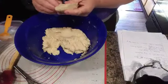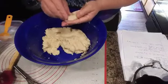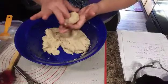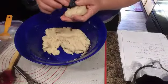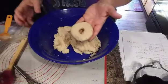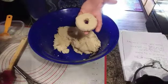First batch I made up really good. I wonder if I just didn't whip the egg whites good enough. Should have put the sugar in with it and seen how they're going to do. I'm even going to do some whole ones because I want to stuff them with a little cream cheese frosting. Alright, I'm going to let that sit. And then I will put it in the fryer and we'll see how the first one does. We're always going to test the first one to see if they turn out.